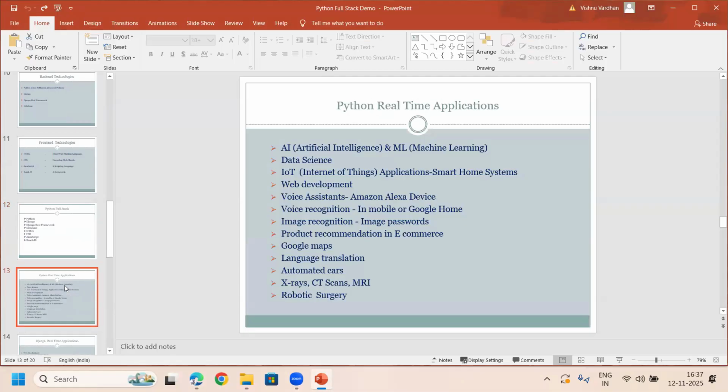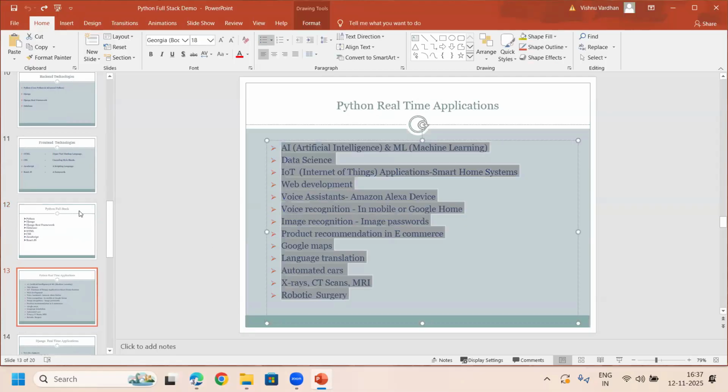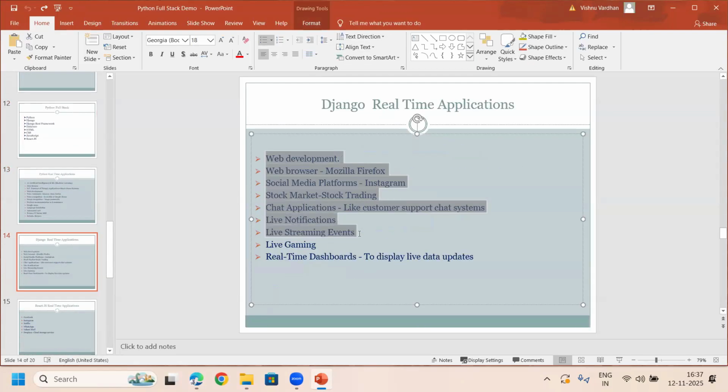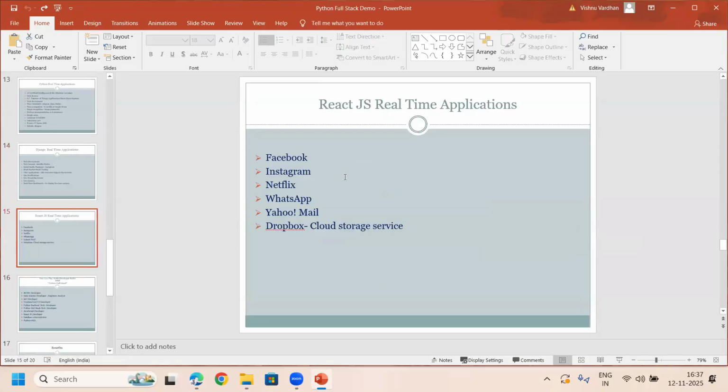Next, finally, today I explained to you the real-time applications of Python and of Django. Django we use in web development, browser designing, social media platforms, stock market trading, chat applications, live applications. Next, real-time applications of React.js.